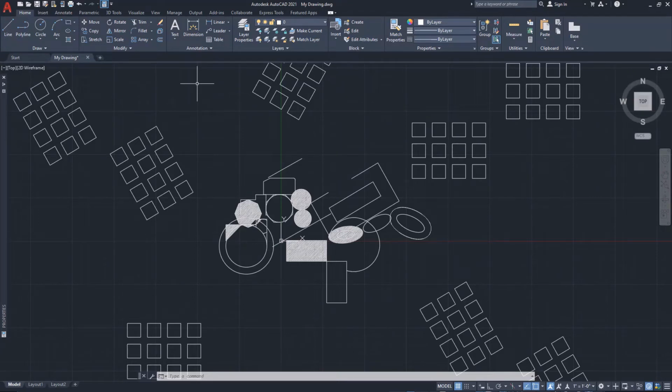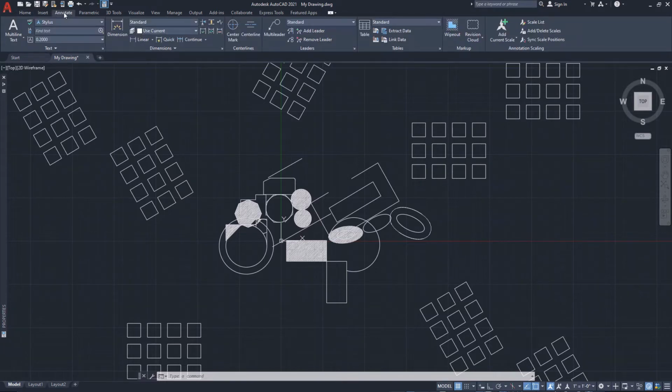Welcome back. In these next few videos, we will review the common annotation tools in AutoCAD, namely text, dimensions, and leaders. These tools are found in the Annotation panel on the Home tab of the ribbon and also in the Annotation tab of the ribbon.